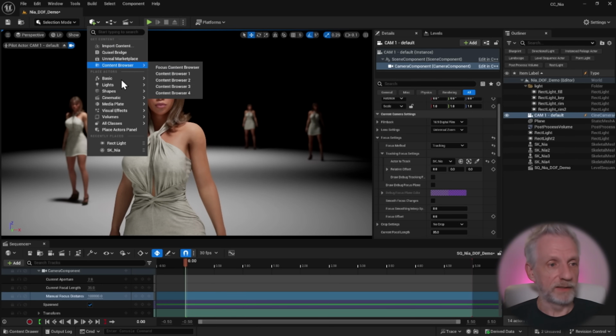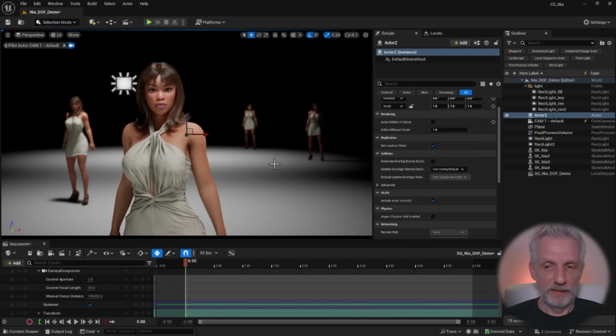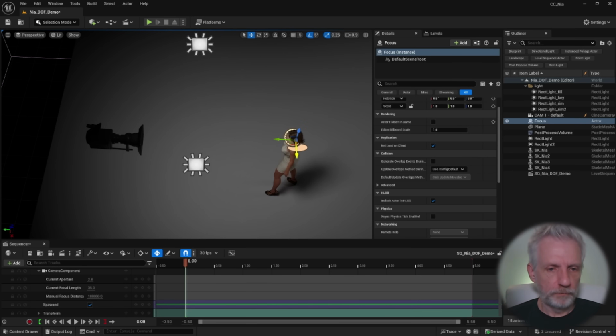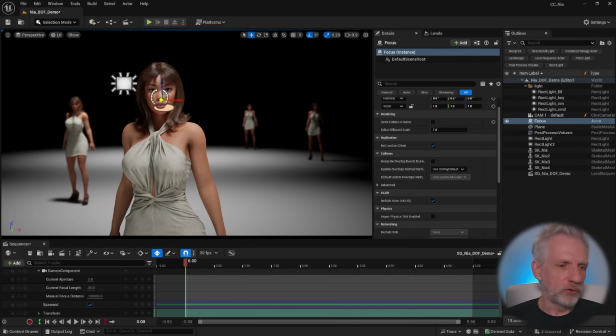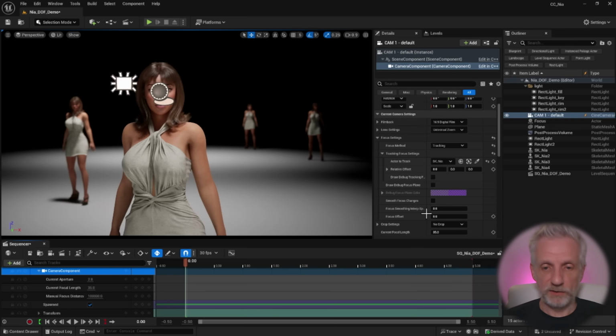So what I like doing is I'll create myself a basic actor object, and I'm going to call that one the focus helper or something like that. And that's the one I can go and move around where it needs to be. And I'm doing that partly also so that I can track focus properly. So if I wanted to have focus that moves from one point to another, that can't be tied to a character object because that character might be doing something else at that point. So in my camera's component, I'm going to go and pick that object now, the focus, or pick it from the list down there. Perfect. So now that's definitely framed up.